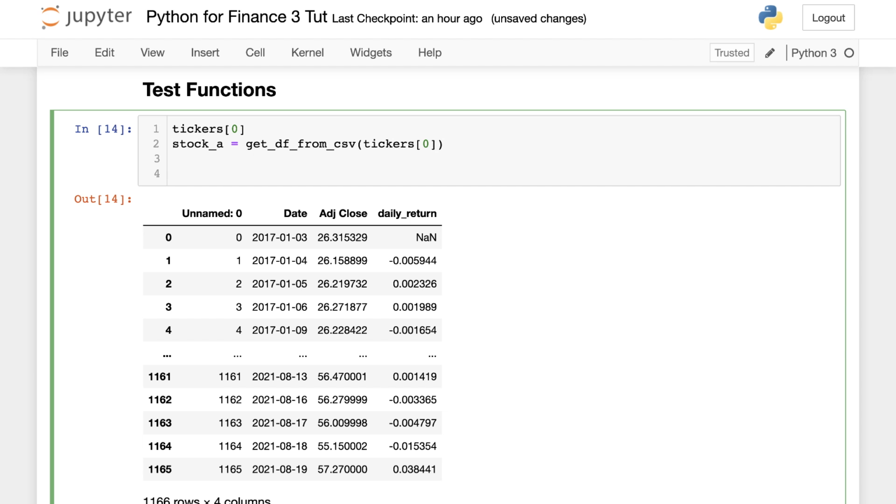Well, we want to get the first and last date in a specific date range. So what I want to do, I'm going to actually print this out. I'm going to call get valid dates and pass in stock A, and then we'll pass in our starting date, which is going to be the very 1st of January. And then also we're going to go through the very end of the year. So there's that.